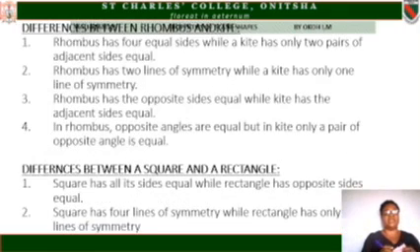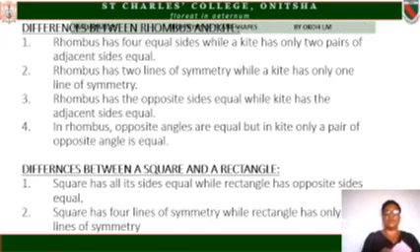So let's look again at the differences between a rhombus and a kite. Look at it. This one is a kite and this one is a rhombus. Do they have any differences? The first one: a rhombus has 4 equal sides, but in a kite, only 2 pairs of adjacent sides are equal. Only this side is equal to this, and this side is equal to this. This side here is not equal to this, because this side is longer. But in a rhombus, all the sides are equal.